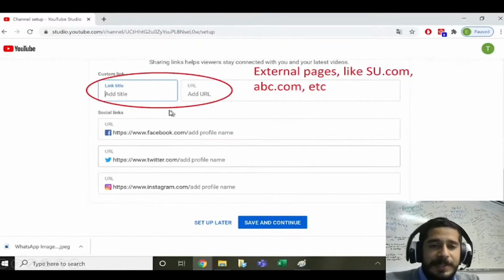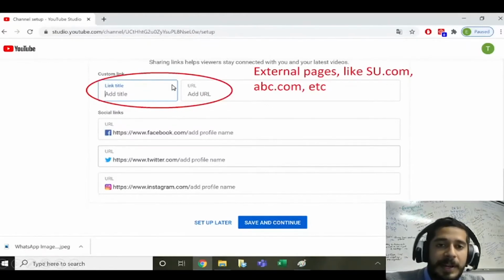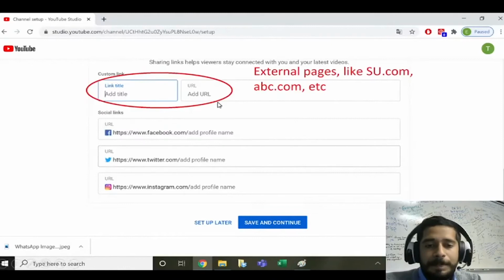So for example, not to say brands, right? But let's think about a supermarket that's going to make a YouTube channel right now. And this is the YouTube channel for this popular supermarket, right? Over here, you will put www. and then the name of the supermarket.com, right? And that way, this YouTube channel is going to have this link available to the main page of the user of the channel, whoever is creating this channel. And of course, you have to add the link title, which is just the name of the supermarket, and the URL is the www.